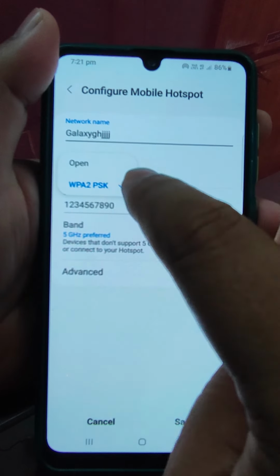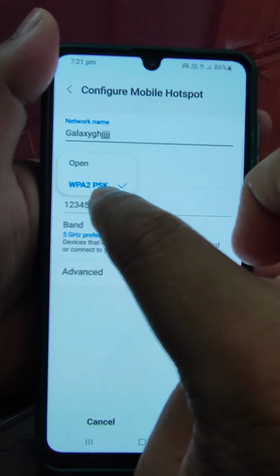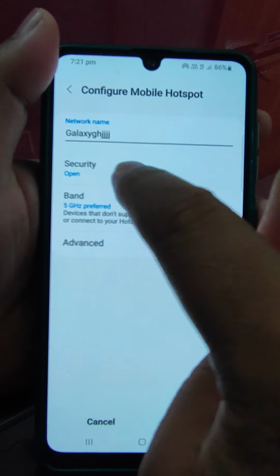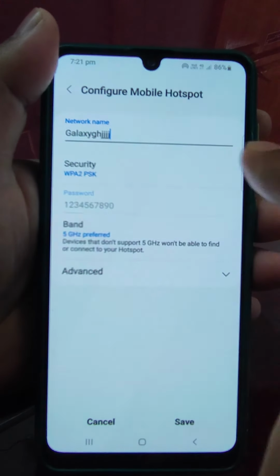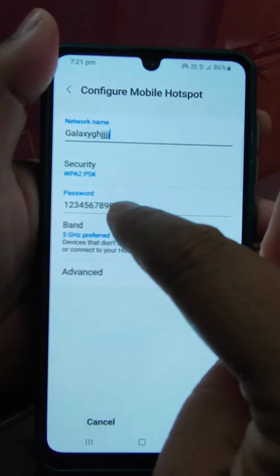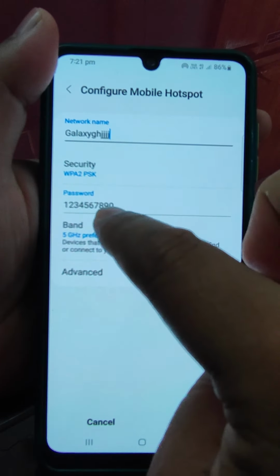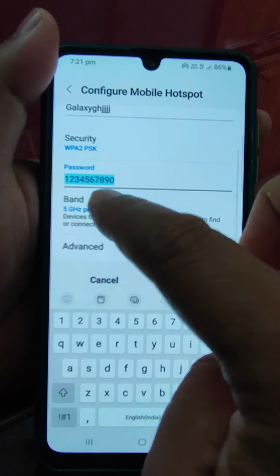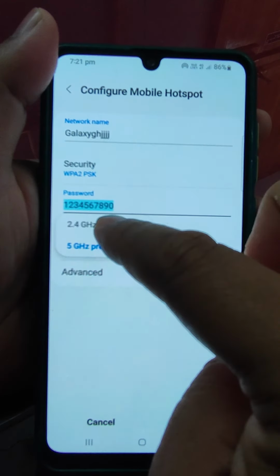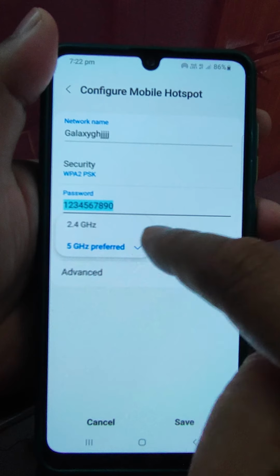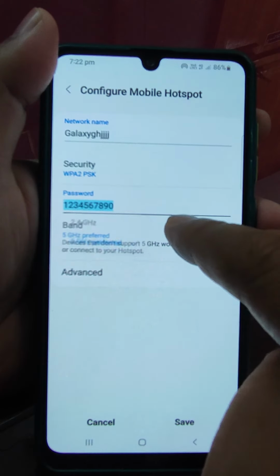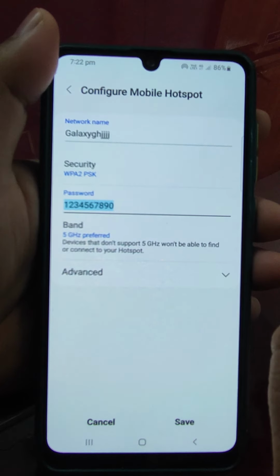From here you can make it open or secured. If you want a password, just put the password here, whatever you want, any letter. From here you can choose the band, 2.4 gigahertz or 5 gigahertz. 5 gigahertz is preferred so that it can cover more range.